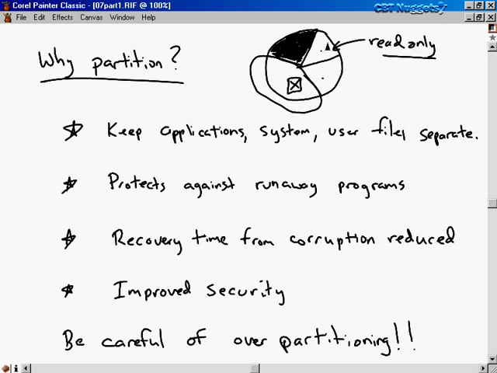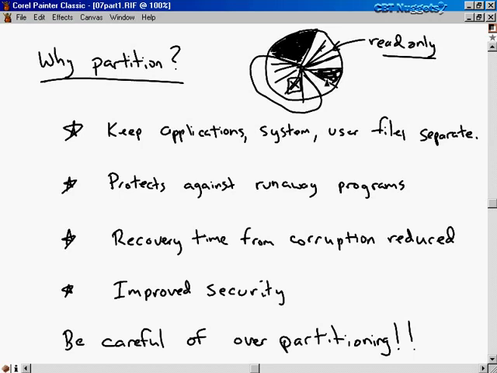be tampered with. One of the things you want to be careful of, though, is over-partitioning. We don't want to end up chopping our disk up into 100 little tiny partitions, because what's going to end up happening is that it's too fine-grained of a division, and you're going to find out that a partition's going to fill up over here, and there's going to be lots of unused disk space in these other partitions, but we can't make this partition grow any larger. Repartitioning on the fly it's just not possible.